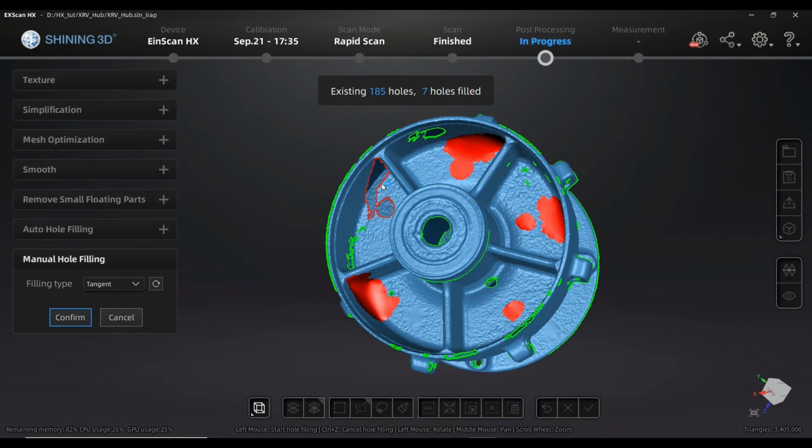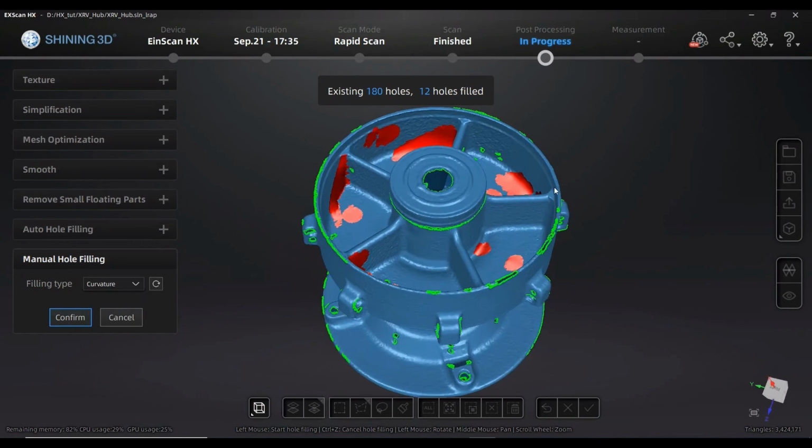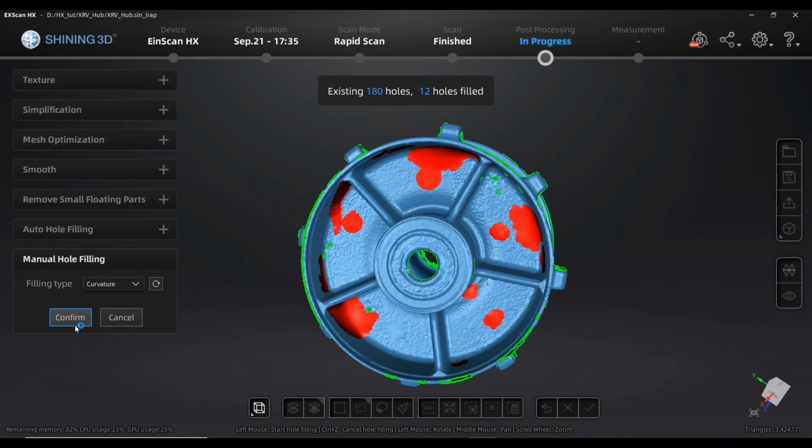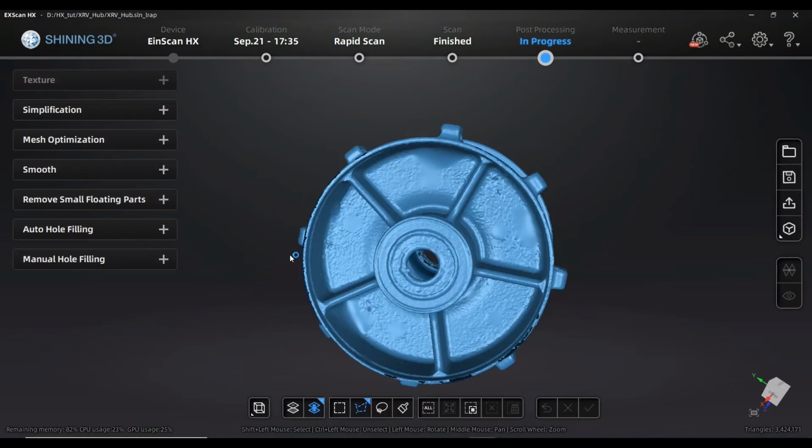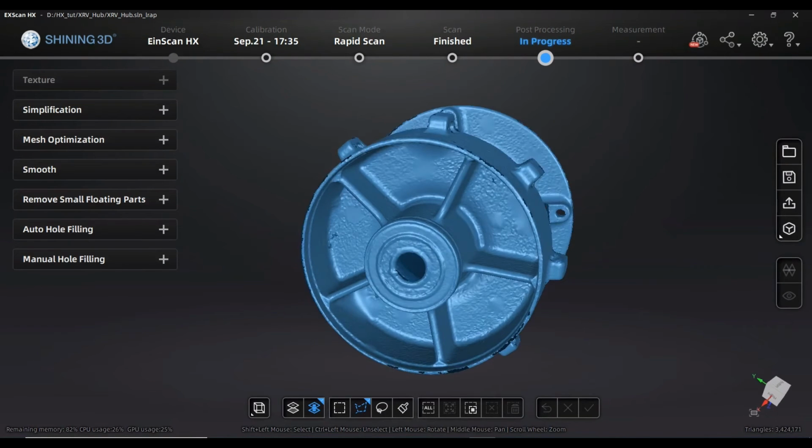Curvature, I guess, here could be the same. This, in 2-dimension bended surfaces, should be fine using tangent. This here should be more like a curvature optimized closed hole, and it does. So I'm not going to do all the holes because manually it will take me quite a lot of time. I'm just going to, let's say, close that step, and it's not ideal, but it's much better than before.